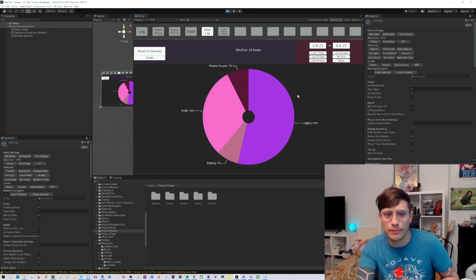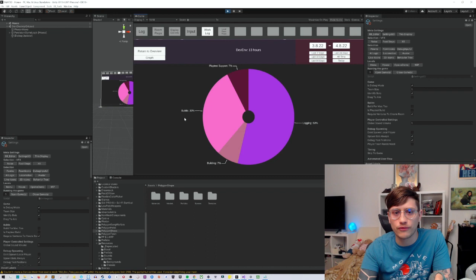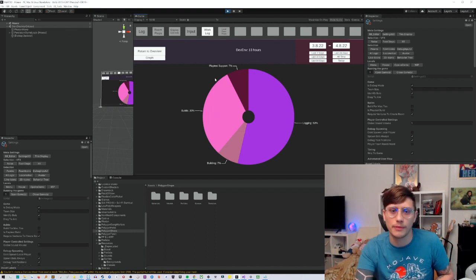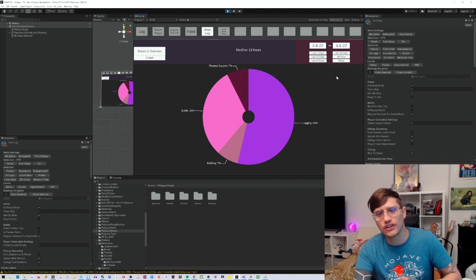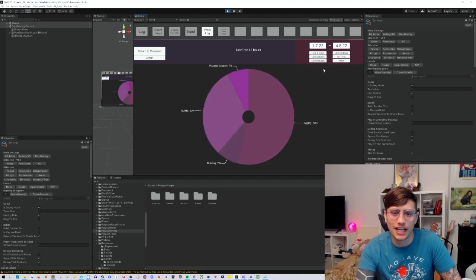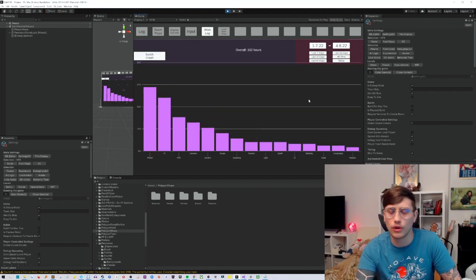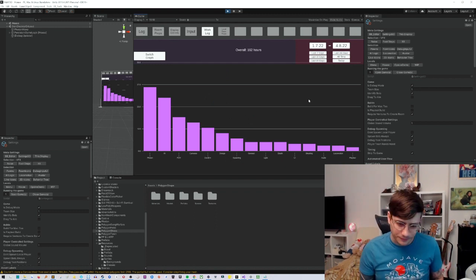So for example, I was improving the build system for 30% of my time, that I invested 13 hours into the development environment of my project, right? So little things like this, honestly, I think a pretty graph can go a long way in just inspiring you. So I find that's a huge motivation for me, just to see that progress laid out. Maybe something like that would be effective for you as well.